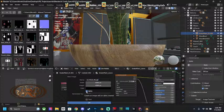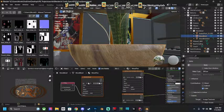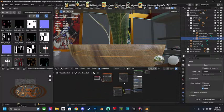Don't need to worry about the alpha this time. I don't think there's really much different. Let's just do this. Yeah, just do that. I don't think it takes much extra time. It really doesn't. So we'll see. Keep it. Got the roughness. Like this, like this. Control copy. Bam. So now we got all three of these.